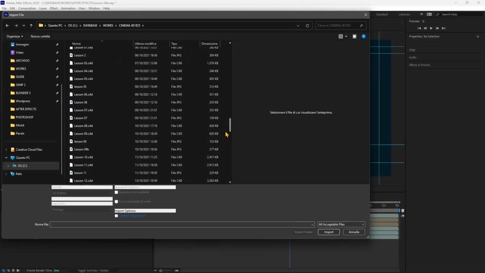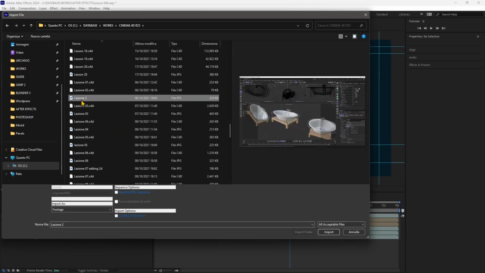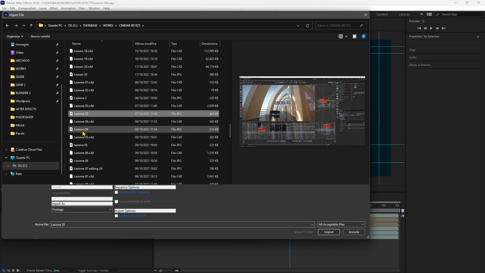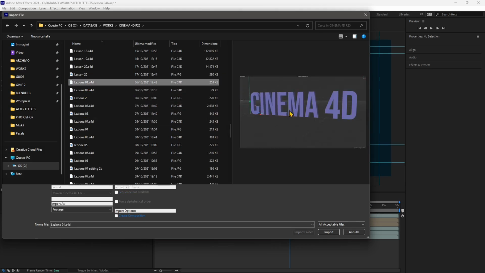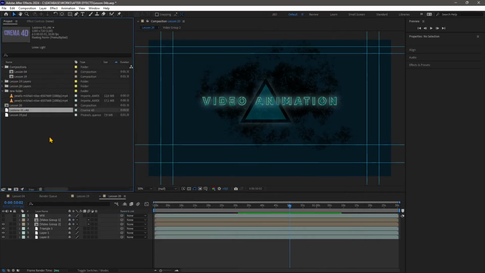And I'm gonna go down here and take one of these lessons that I created for Cinema 4D. I want something really simple, like just this text in 3D. I'm gonna select the C4D file. This is the format for Cinema 4D. I'm gonna import it and just wait a few seconds. Okay, the bigger the scene, the more time it's gonna take. And this is the file right here.